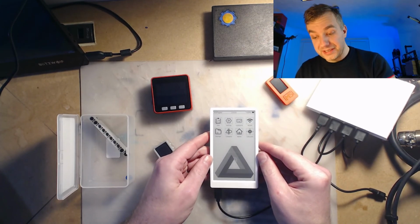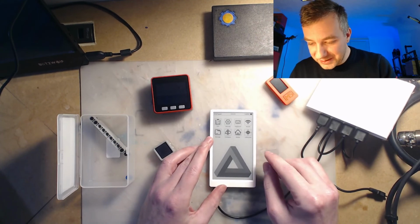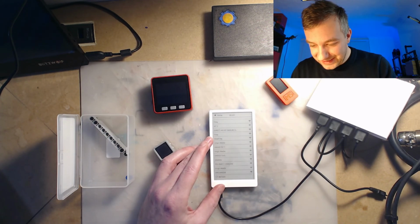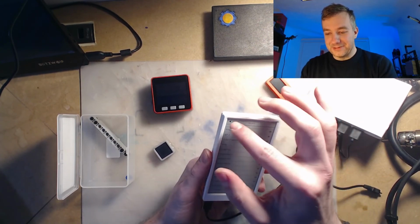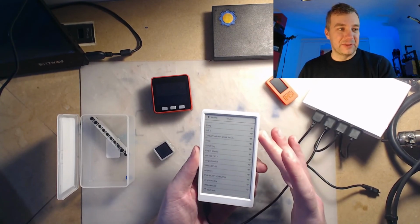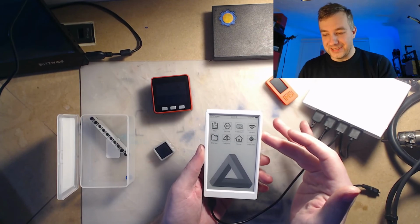It has a touchpad, guys. It has a touchpad, so I can just press on things and things will happen. Look at that. Oh, this is beautiful. I'm loving this, guys. I'm absolutely loving this. Look at this. This could be my device for something. I'm definitely going to use this because it's going to last forever with the paper ink, and I can totally see establishing nice policies for the sleep.